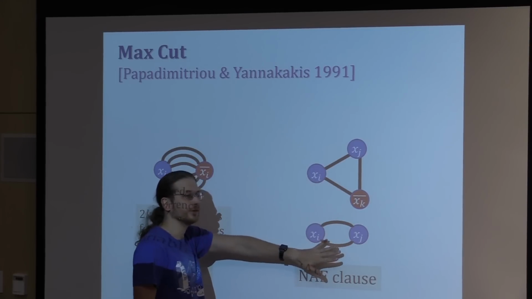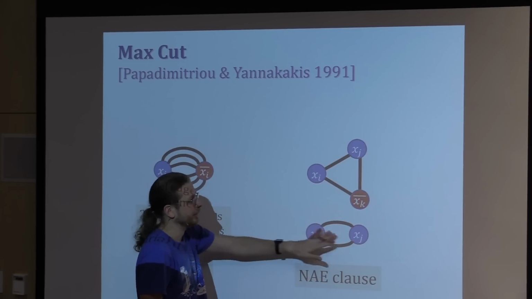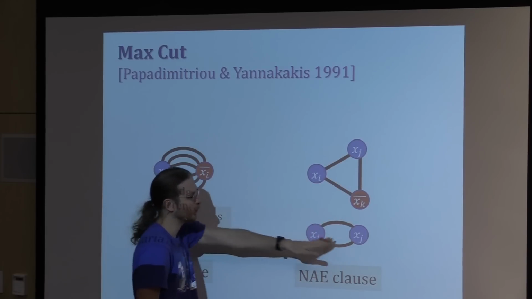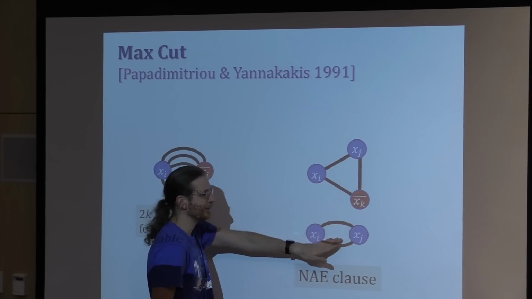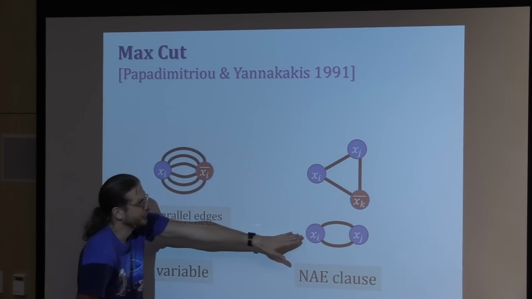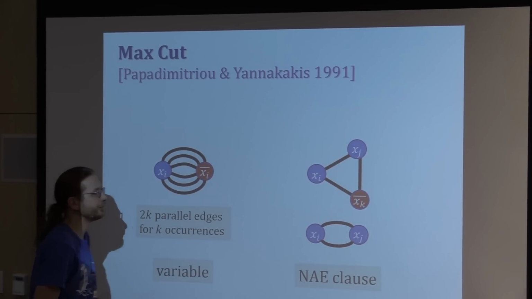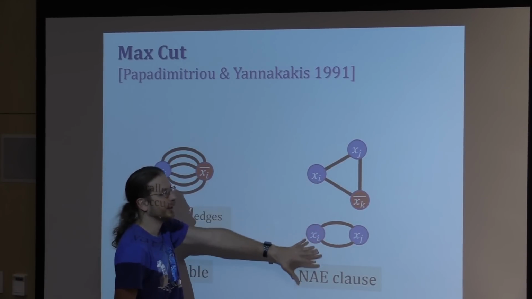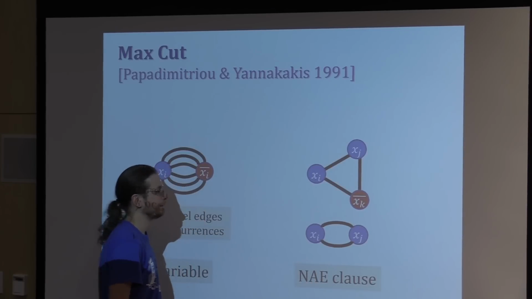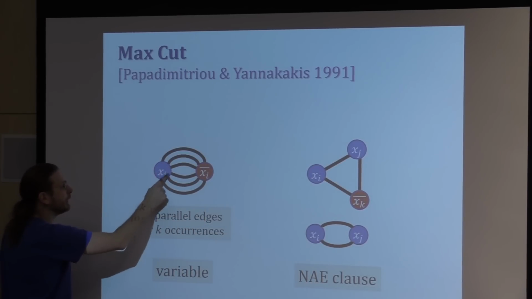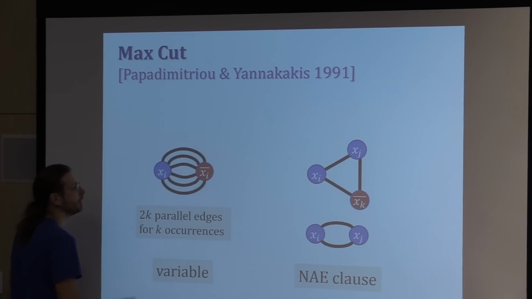We also need to handle the case of a clause of size 2, but that's a two-gon, I guess, instead of a triangle. It works the same way here. You get 1 if they're not all equal and 0 otherwise. This is shown as the 0 case. Okay, now the one thing we need, because not all equal 3 sat here, we need negation. So we're going to build each variable and its negation with this gadget.